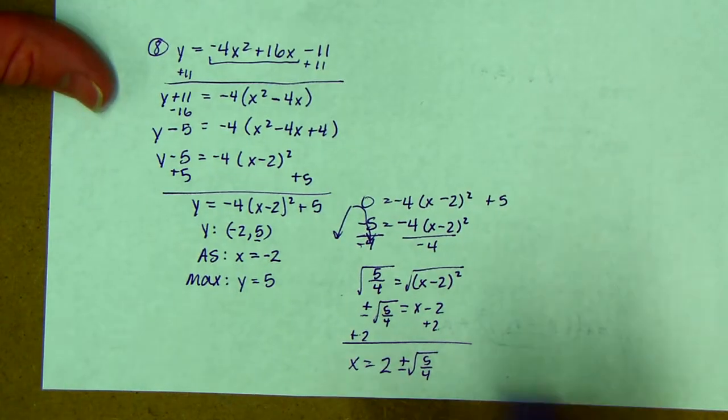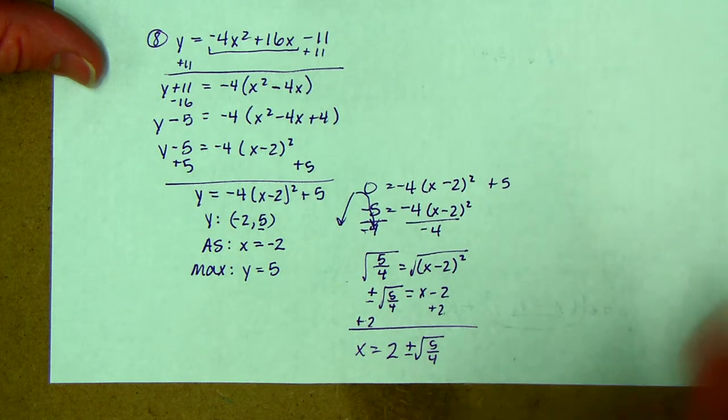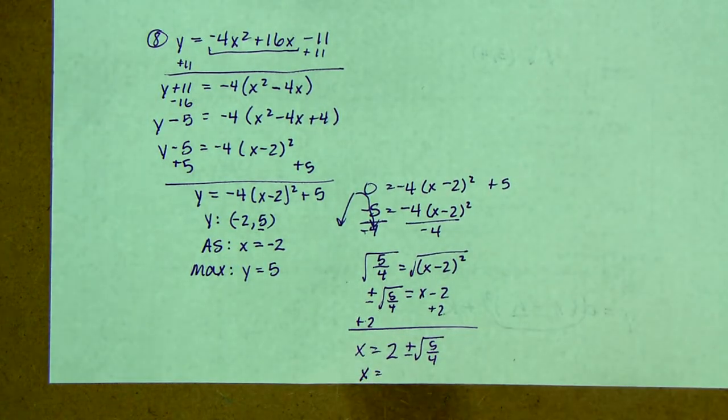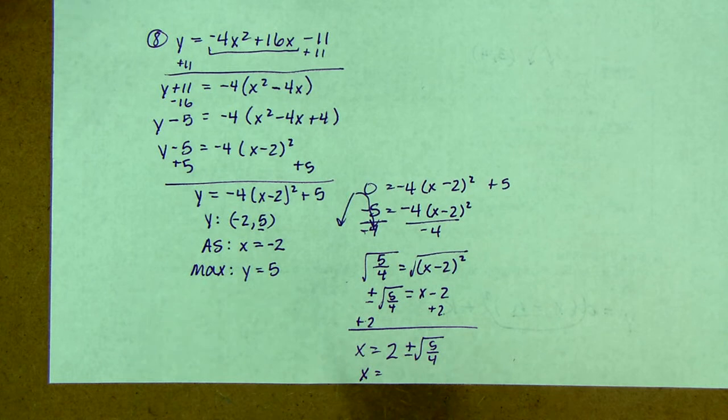They are going to be 3 point something, I think, and 1 point something. We'll see how that goes. And your vertex is x equals negative 2, y equals 5. So plot those and graph it and give your approximation.